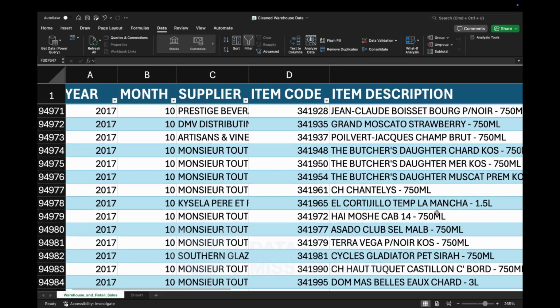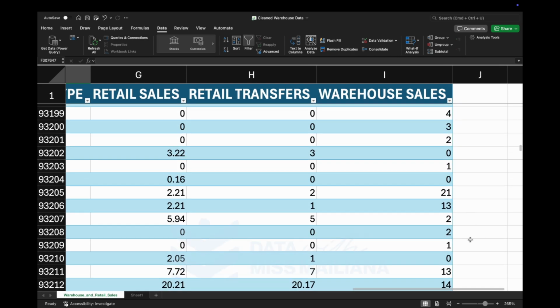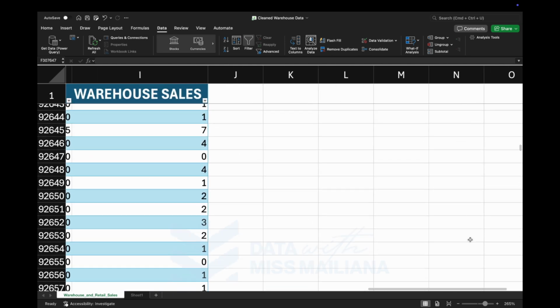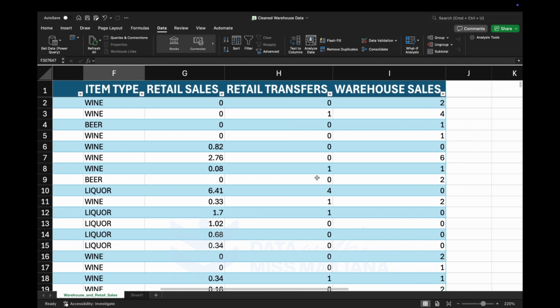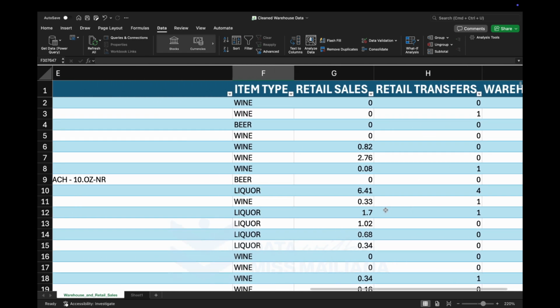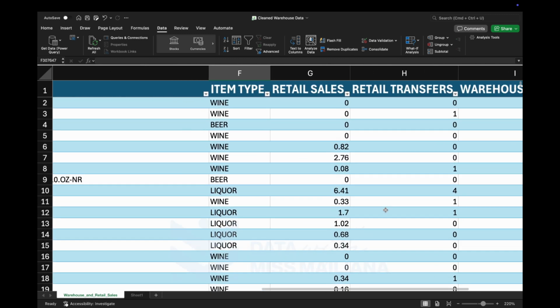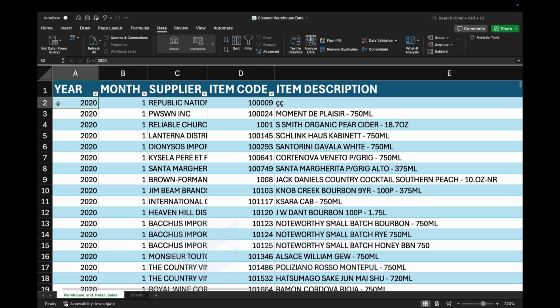Then now let's go to sort. Sorting is you arranging your data from lowest to highest, or highest to lowest. Sorry, I'm scrolling a lot, let me just scroll up. All right, so what can we use? I think we can use the year, so that we can start from the oldest to the newest.